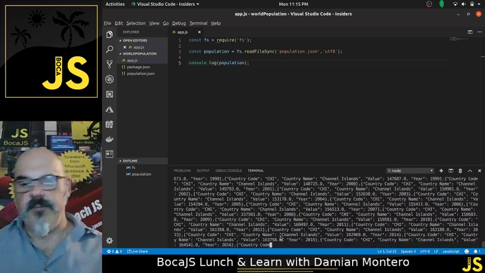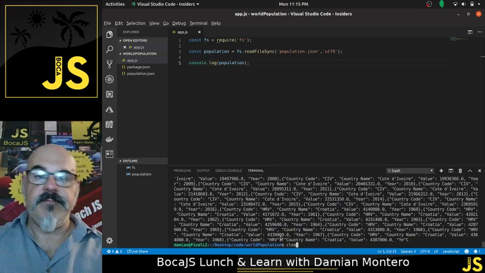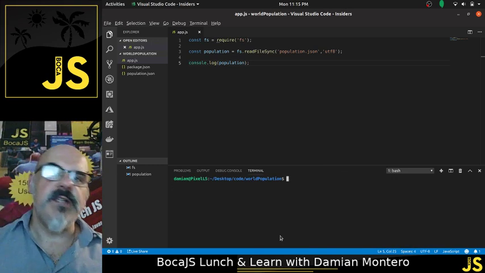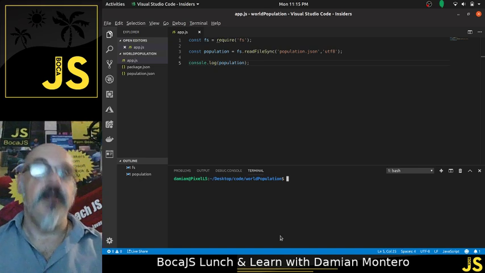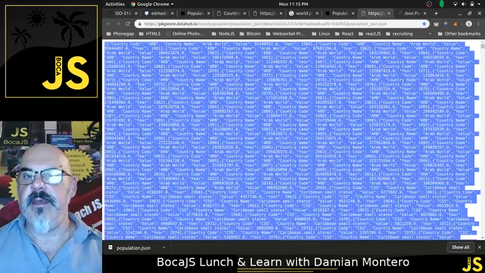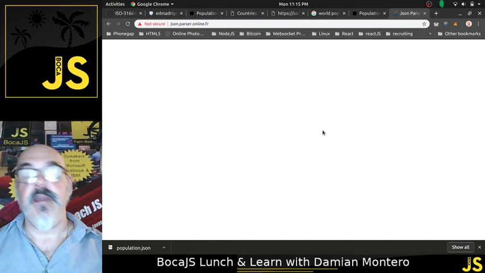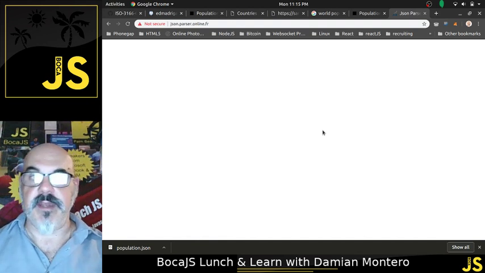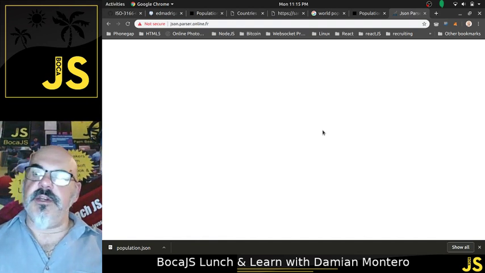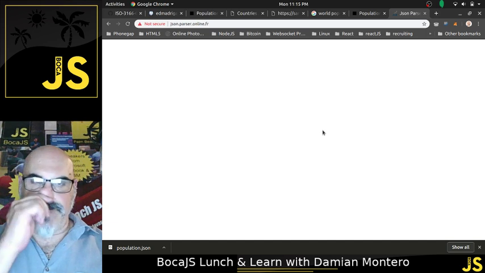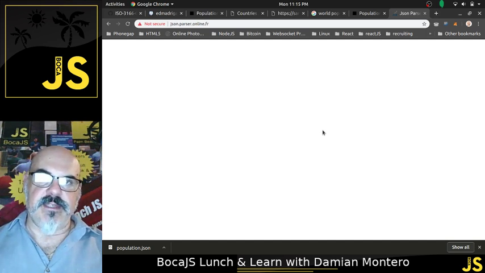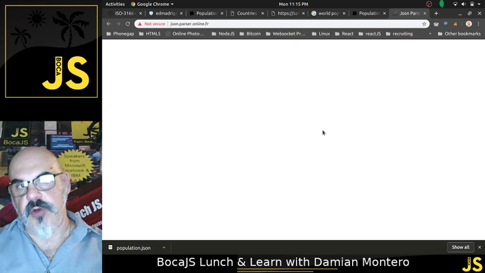Okay, so here it is, reading our wonderful file. That's a lot of information. The reason it's a lot of information, again, is because of the country. Let's go back and look at that. Not here. We can't really read it here. It's our JSON parser. That's going to come up in a second. What it's going to show us is the nation and the year, and we're going to go through the list.